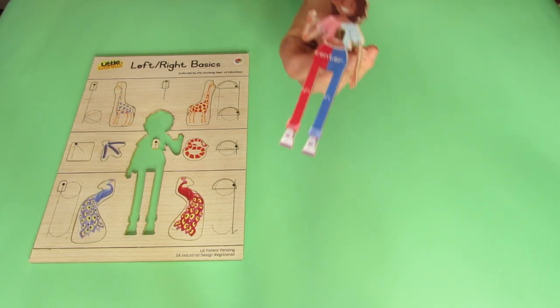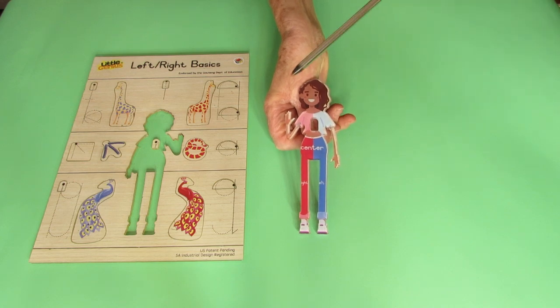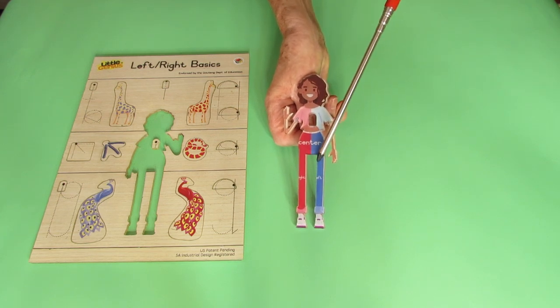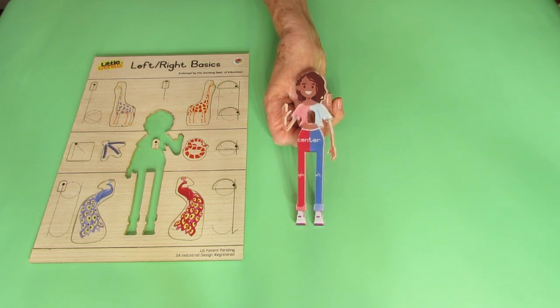But when she turns around, the whole picture changes, because now her red side is on your left side. Her right side is on your left side. Her blue side or left side is on your right side. And that causes great confusion. I think sometimes children think, can these adults not make up their minds? So let me show you.